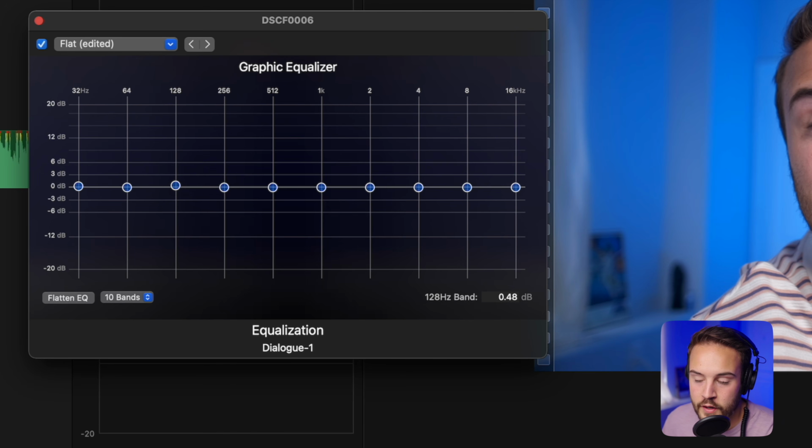Another thing I'm looking for here is the background AC unit. There is a noise removal plugin that I'm going to show you guys how to use, but actually messing with this, I might be able to find that maybe the AC is on a specific channel frequency, and if I pull it down, it's going to get rid of that. So I'm looking to get rid of some of those unwanted noises by lowering the frequency, and then I'm looking to kind of mess with the rest of them to get my voice sounding as clear and full as possible.